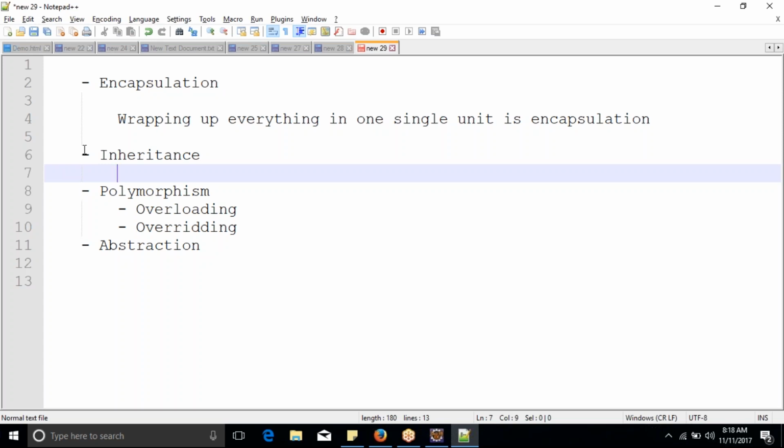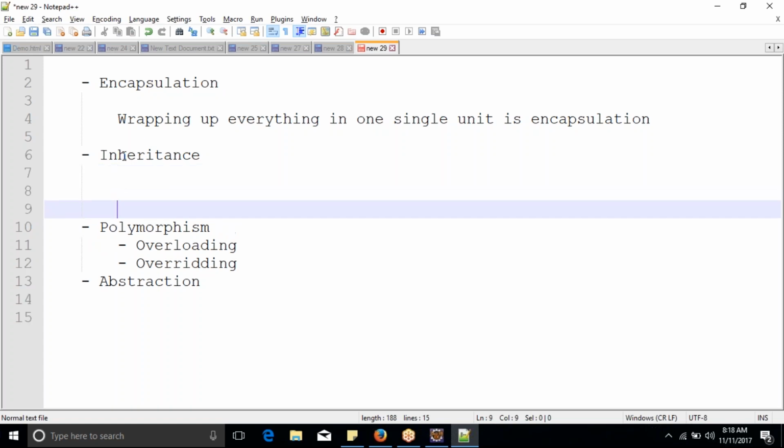So one way will be to write everything again and then write the logic which you need extra. Or the second way will be to just inherit the properties of the previous class.